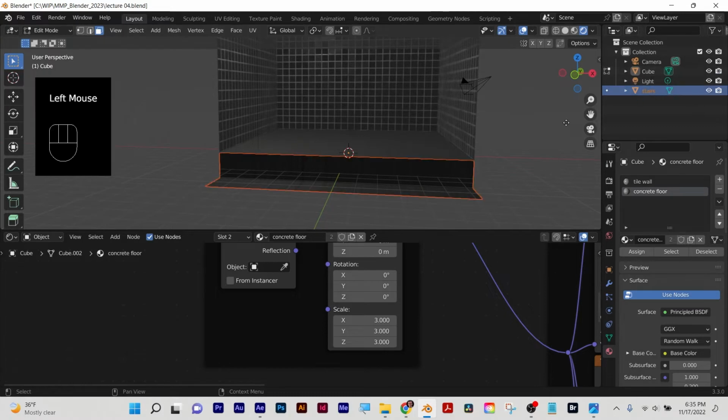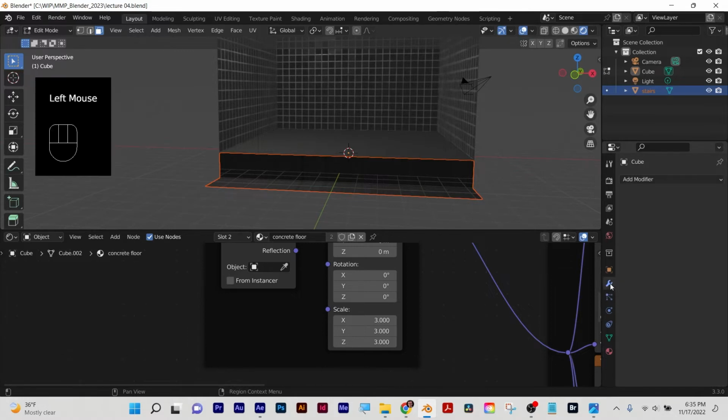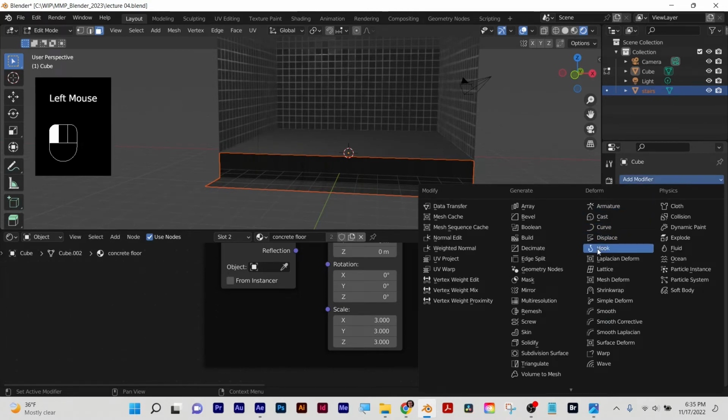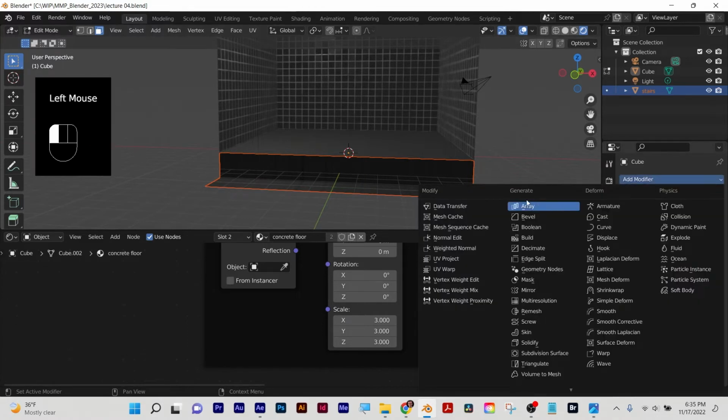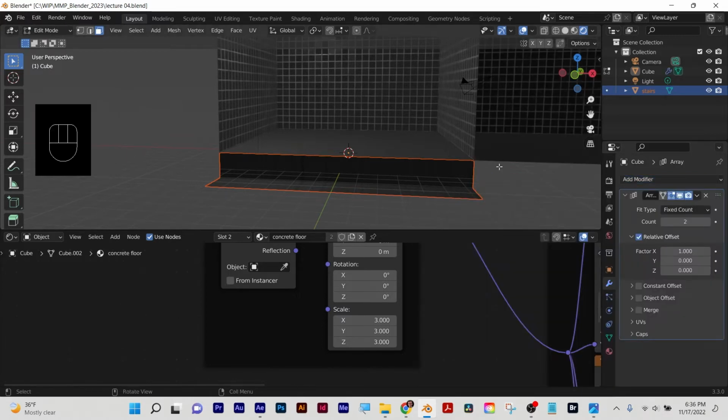I'm going to select those stairs in my outliner. And I'm going to go to my modifier right here, the blue wrench. The blue wrench is your modifier to get to your modifiers in the properties panel. I'm going to add a modifier, and that modifier is going to be array. It's the top one under generate. If your screen's a little small, sometimes you got to mouse up, but it's right there under generate, array. Okay.